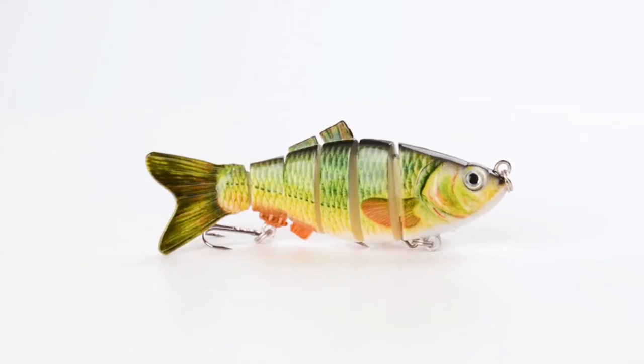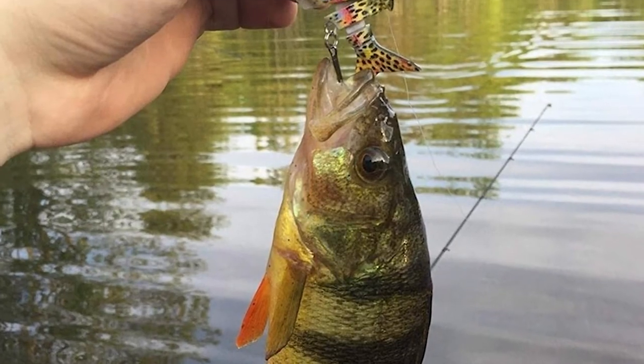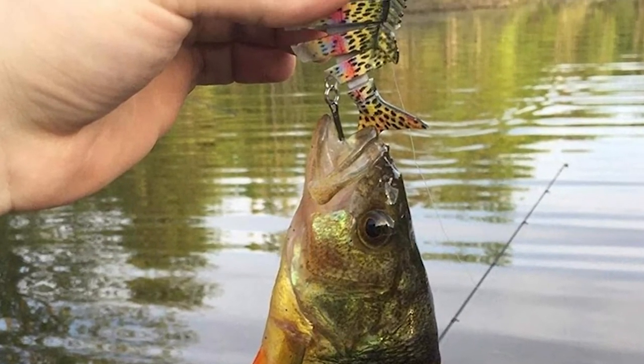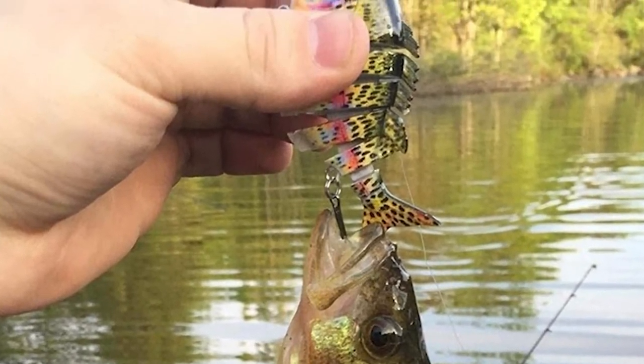For bass fishing, you need quite a bit of variety in your tackle box. Some bass fishermen enthusiastically collect an abundance of different types of lures. If you're also wondering what some of the top performing largemouth bass lures are, check out our guide video on the 9 best largemouth bass lures. You'll indeed find what you're looking for.